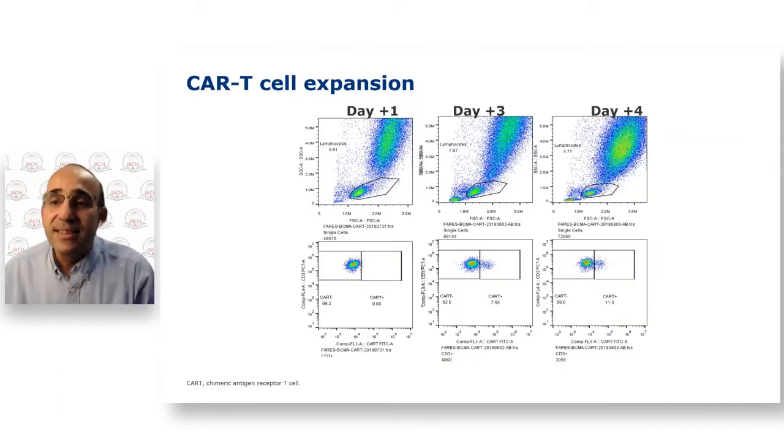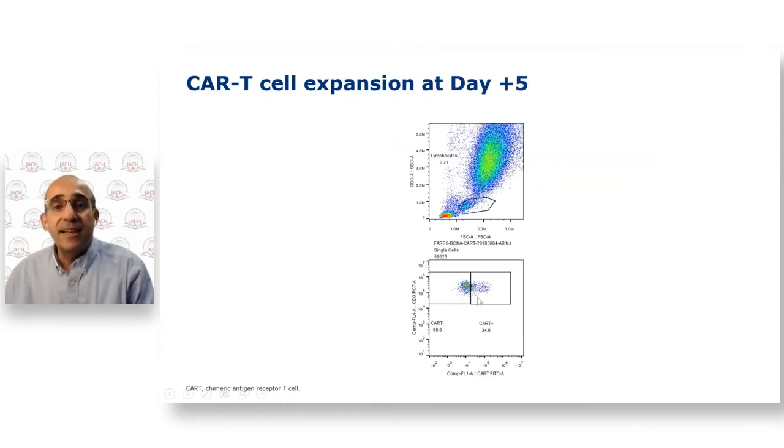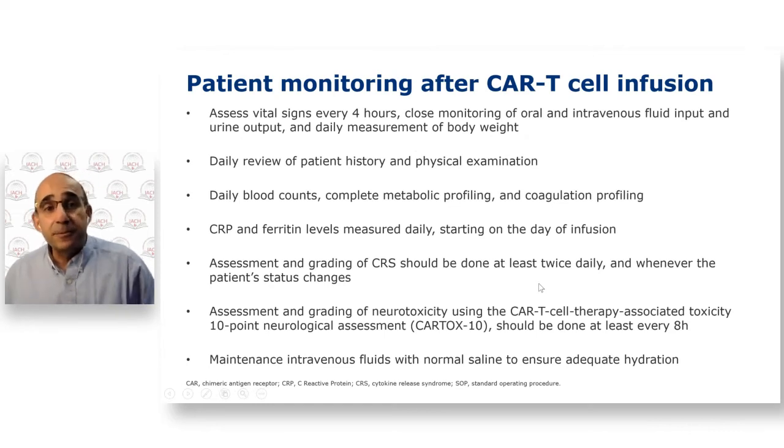And actually, that was very concomitant with a very impressive proliferation of his CAR T cells. All of this phenomenon, you can see, for instance, by day +3, this was the proliferation of his CAR T cell. By day 4, it continued to proliferate, and later you can see he achieved up to 35% of circulating anti-BCMA CAR T cells. So there was a logic between the CRS and this quite impressive proliferation.